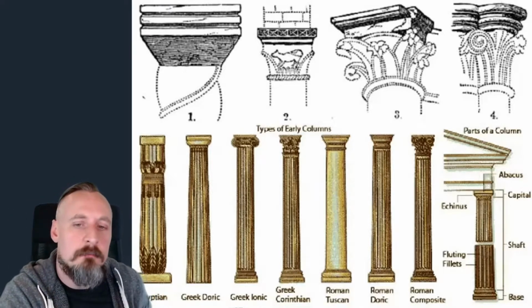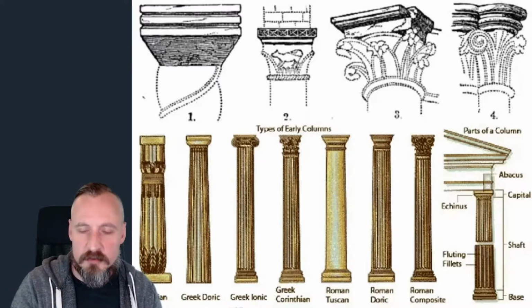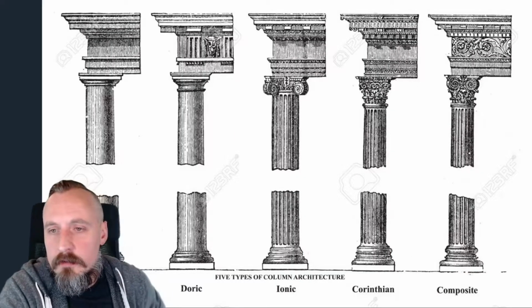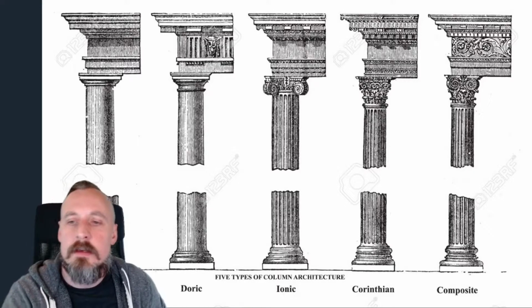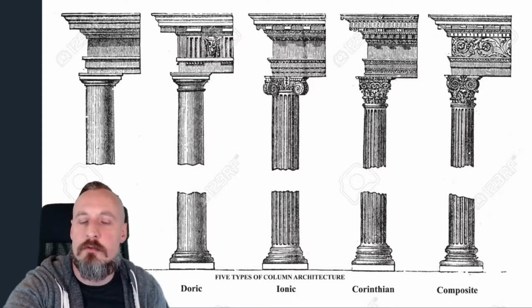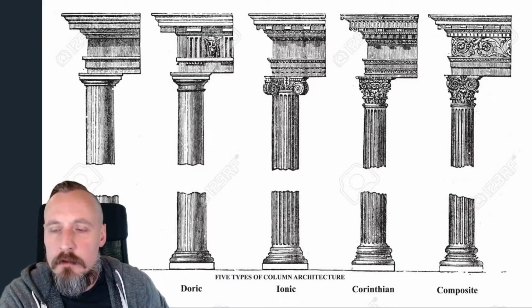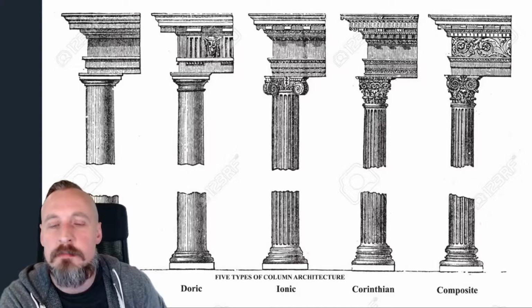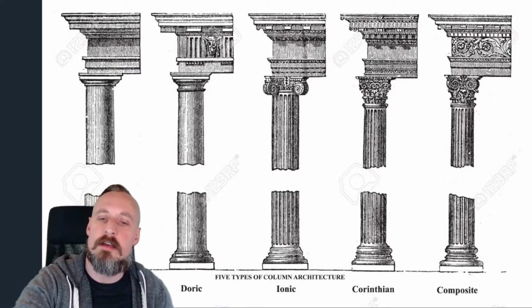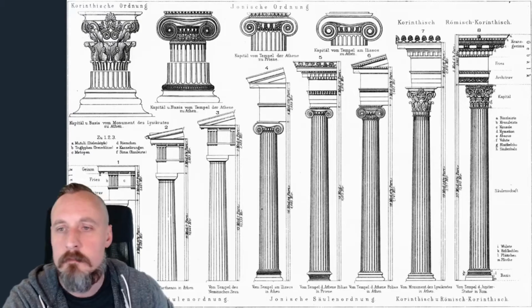So for a column, basically, it's fluting or no fluting, tapering towards the top, or just perpendicular. Here are the 5 orders again. You can see that for each of the 5 orders, the frieze or the entablature, the wall above the column, had a style to it as well. And I'm not going to get too specific into those differences because they can be incredibly difficult to memorize, but suffice it to say that they got more complex as you move further forward in time, the Corinthian and the composite having very decorative entablatures indeed.